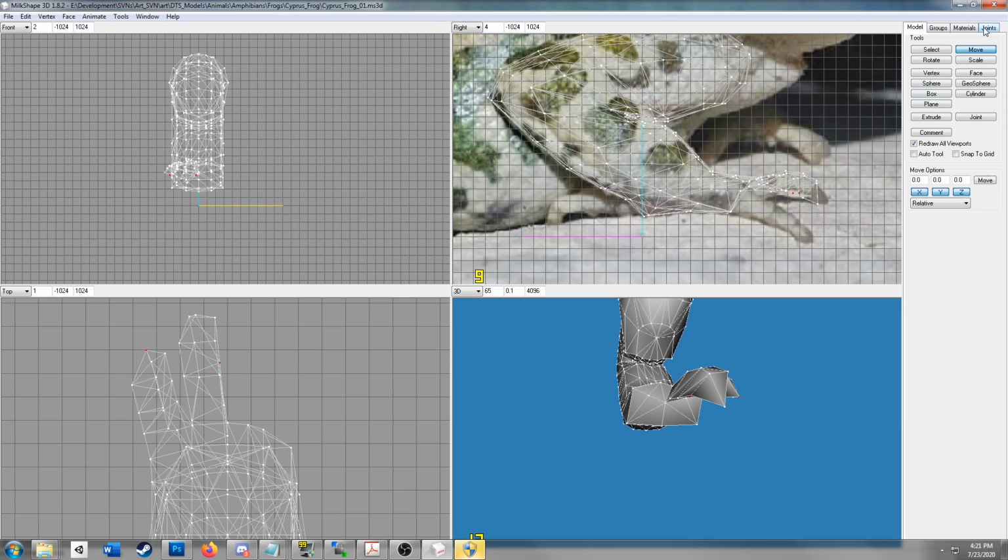Okay, those are the two faces I want next, if I can grab them. Definitely not that. Not that, not that, not that.